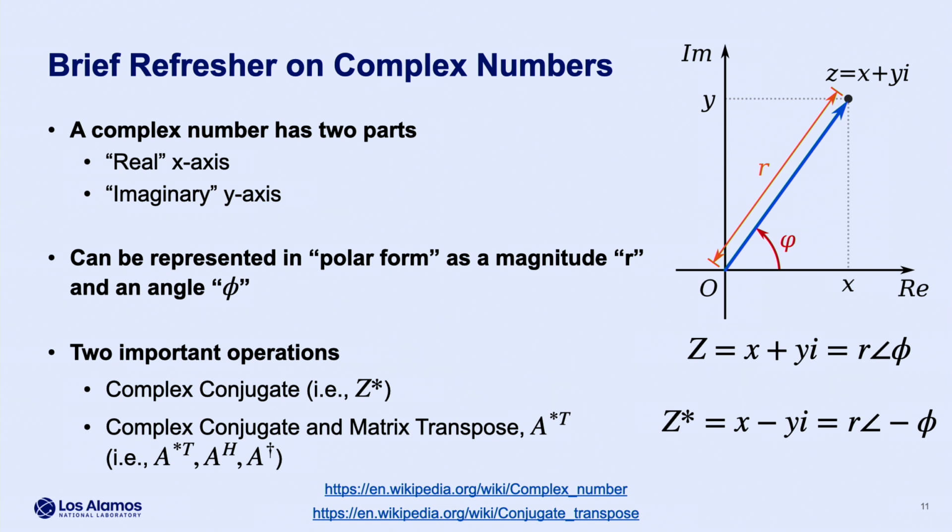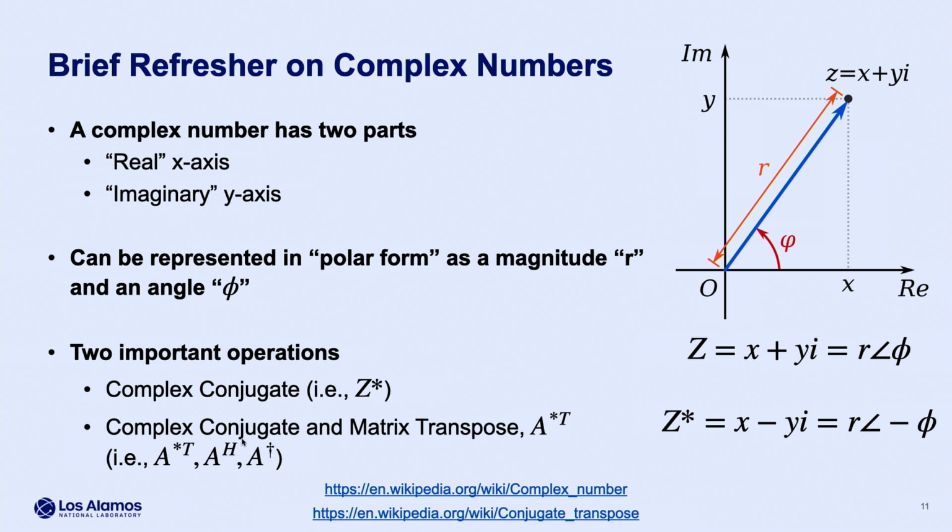complex number. But in quantum computing, we use a generalization of the complex conjugate, which is for matrices. We're going to be dealing with complex matrices a lot. And so when you want to transpose a matrix, or when you want to take the Hermitian transpose, you want to take the complex conjugate and transpose the matrix. The way I would normally represent this in the notations that we use is that you take the matrix and star it and then say T for transpose.